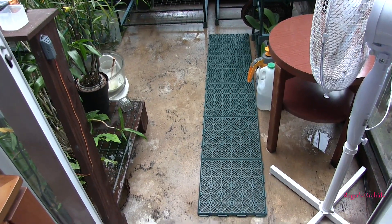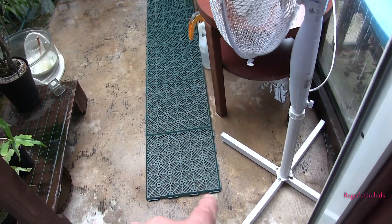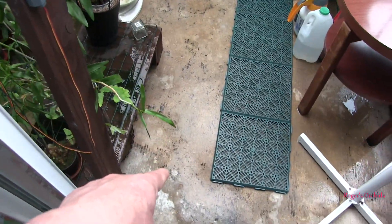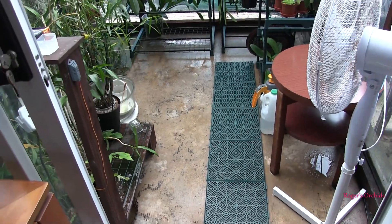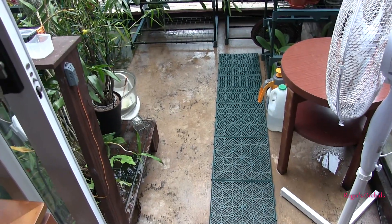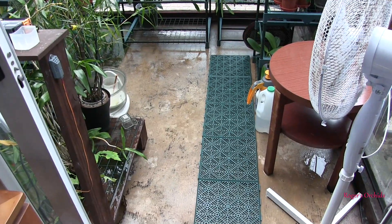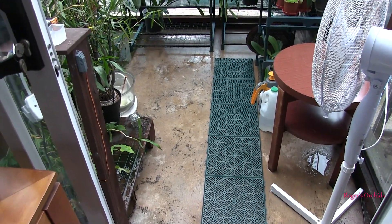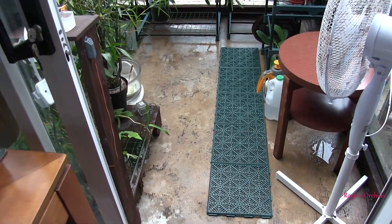Actually, I've just realized that first one's on back to front. If you have a look, they've actually got an edge with no clips on — on this one it's around the wrong side — but they just unclip and clip back together. They'll come up for cleaning and they're quite sturdy to walk on. I wouldn't say really, really sturdy, but they'll do. I think that will do the job nicely, so I shall order some more and spread them out over the floor.